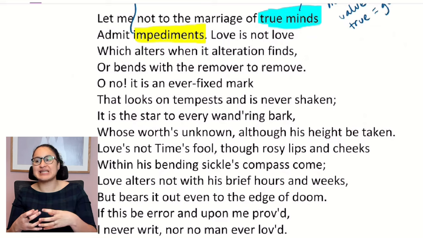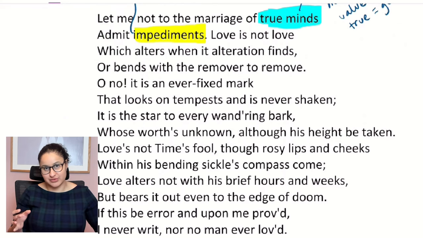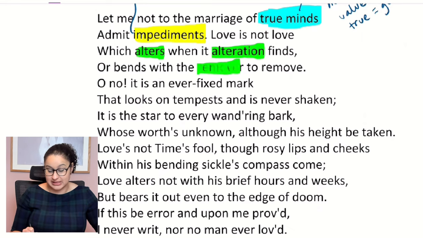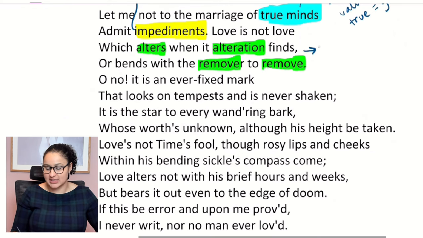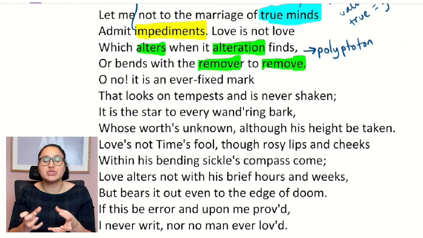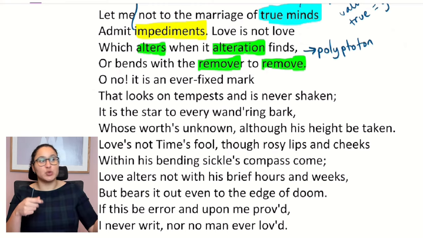Now, in terms of breaking down the sort of craft of how Shakespeare is doing all of that, there's a couple of different techniques you want to have a look at. So the first is going to sound ridiculously confusing, but trust me, it's not that big of a deal, but it's called polyptoton. I'm going to let you guess how on earth you spell polyptoton, and then you can feel all cocky as I write it and you can see that you've got the spelling correct. So polyptoton is when you repeatedly use words that come from the same sort of root, but you're using their different forms. So like alteration and alters.